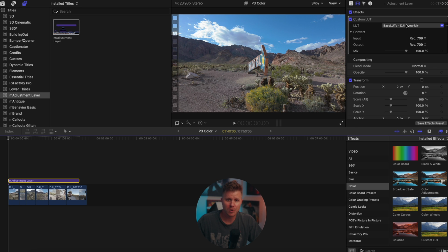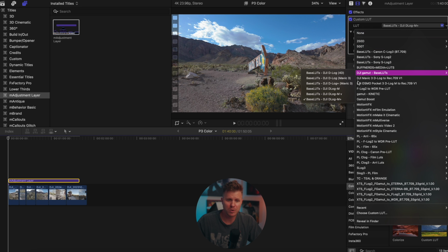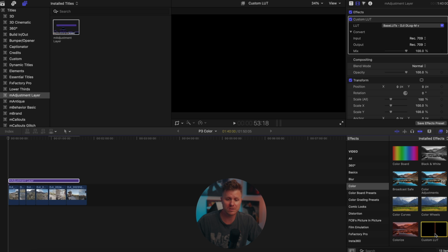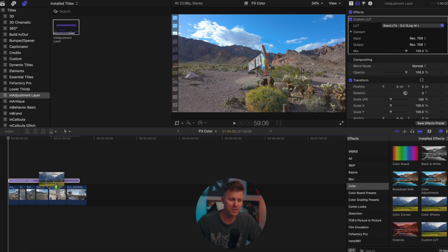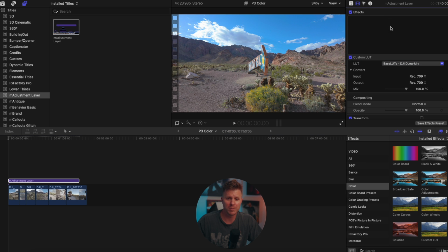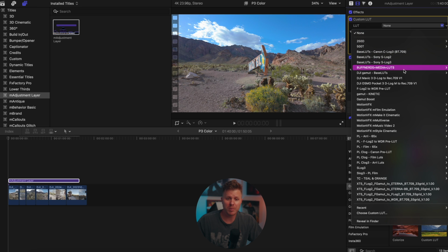So I'm gonna go back to using the other one. I just personally prefer this, and it is all a matter of personal preference when you're color grading, obviously. Now on top of that, we're gonna put one of the creative LUTs, the commercial LUTs from Gamut on top of this. So we're gonna go back to the effects panel, go back to custom LUT. We're gonna drag another one on here. And this one, we want over the top of our base LUT. Base at the bottom.